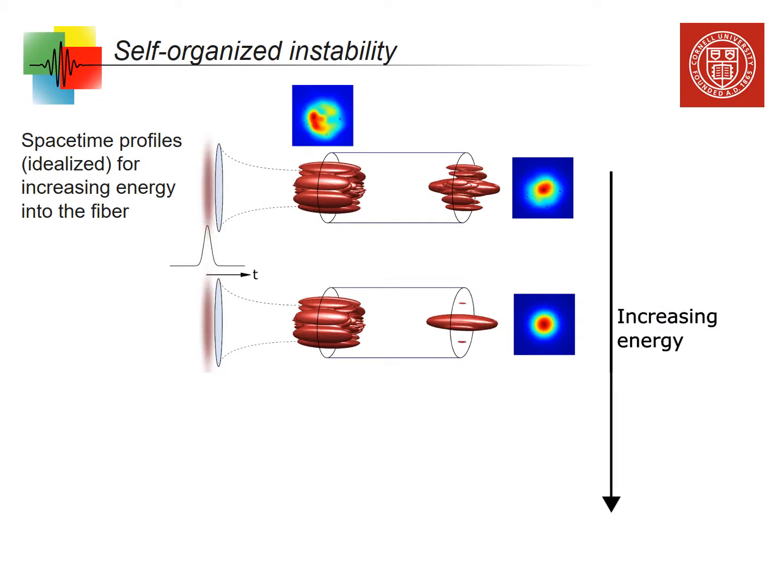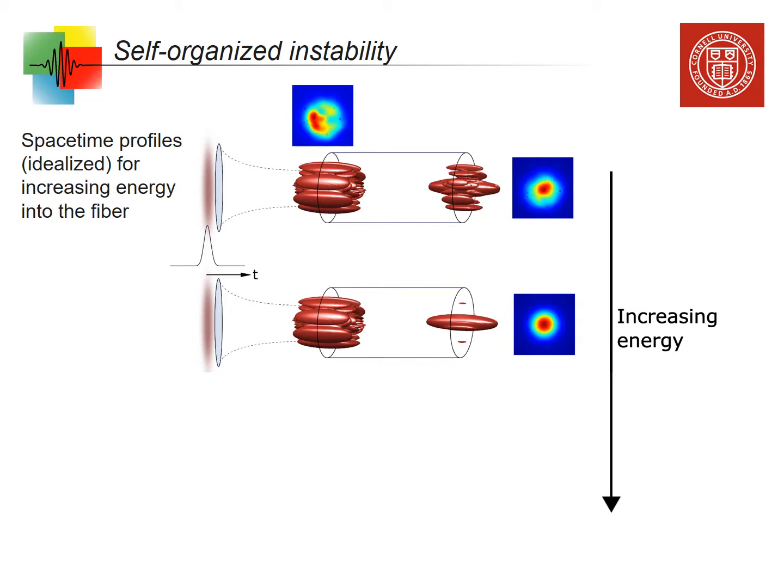So what are we going to talk about today? The title is Self-Organized Instability, right? And what many people have seen so far is they've launched light into a multimode fiber, and what comes out is much cleaner than you would expect. Ordinarily, in a multimode fiber, you would expect to excite many different modes, and what comes out the output is a kind of speckled beam, a messy beam. It's not something that would generally be useful for applications that require a focused, diffraction-limited Gaussian beam.